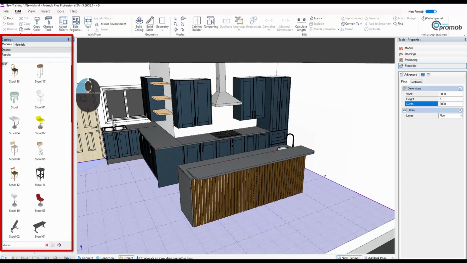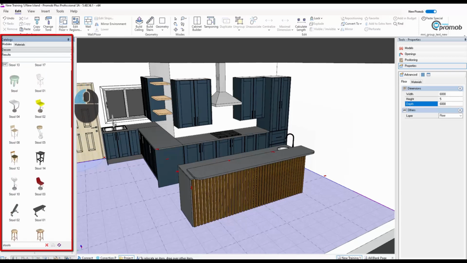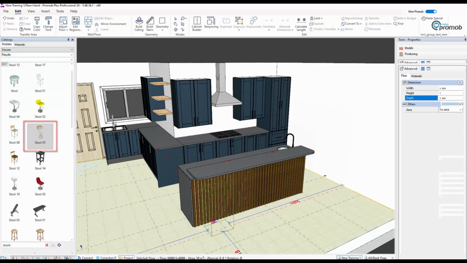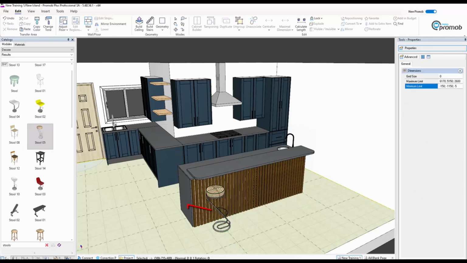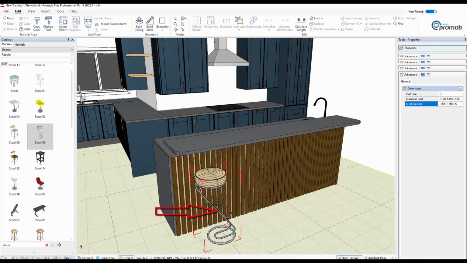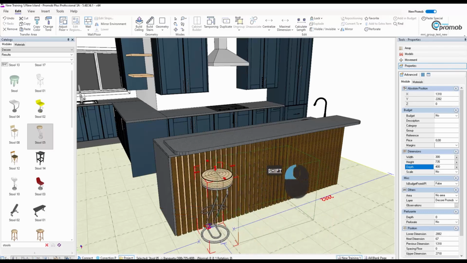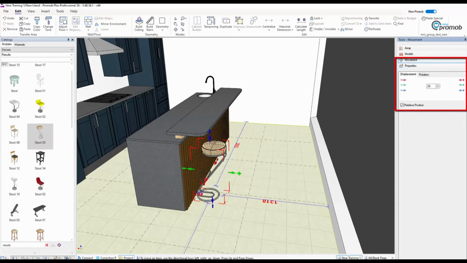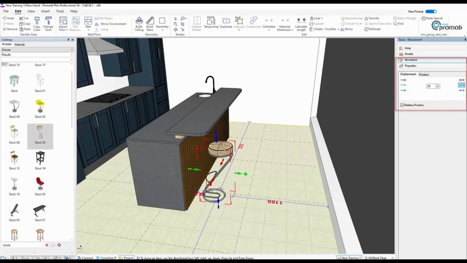So I want to put in a sort of a semi-high chair because obviously we've raised this up a little bit. I'm going to pop one of these in. Okay. I'm going to put it in, space it, let go. So we can see already it's not in the right area because our feet are facing that way. I'm going to click on it, shift button, and I can now rotate that to the position that I want. So I just want to square it off like that. And let's have a look from the side view. Okay, I want to pull it out a little bit. So again, I'm going to get my move tool, and I want it to come out about there.